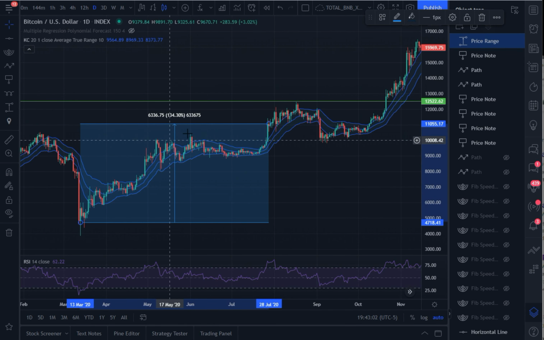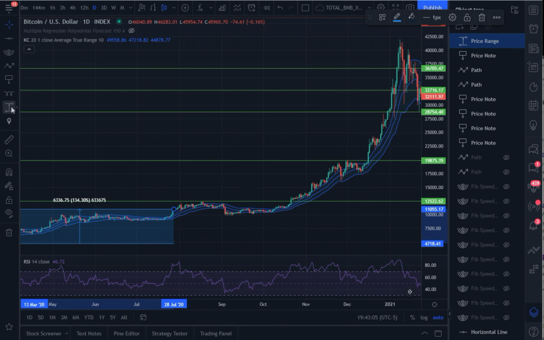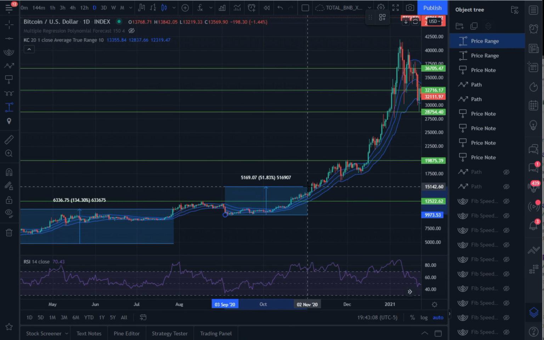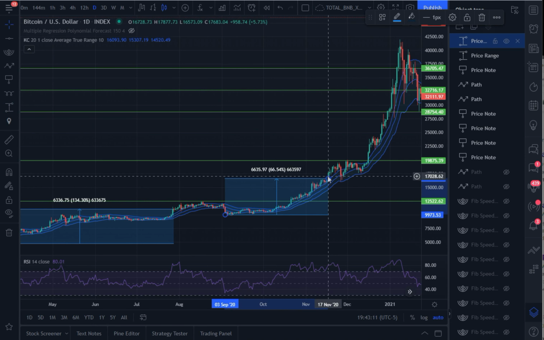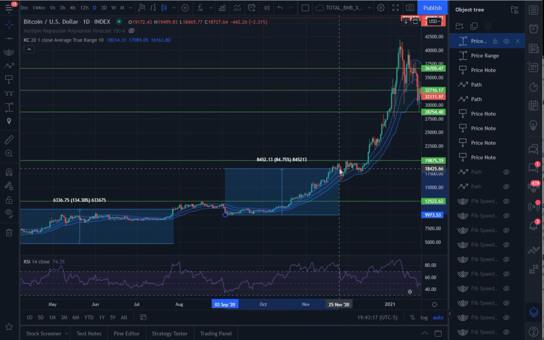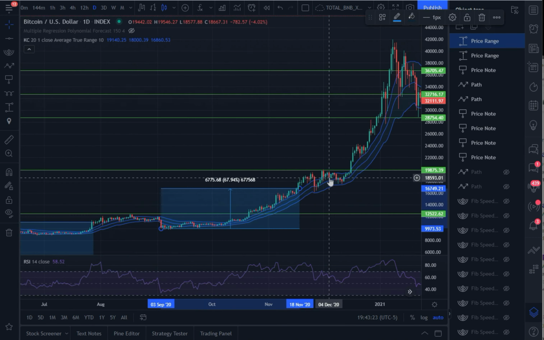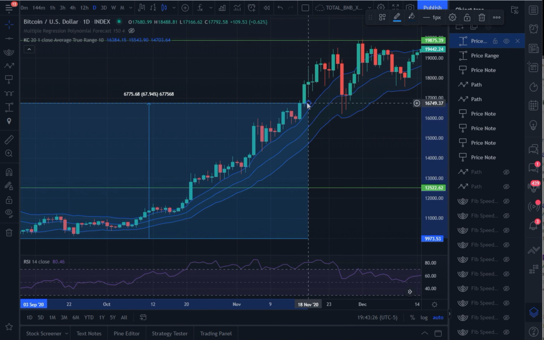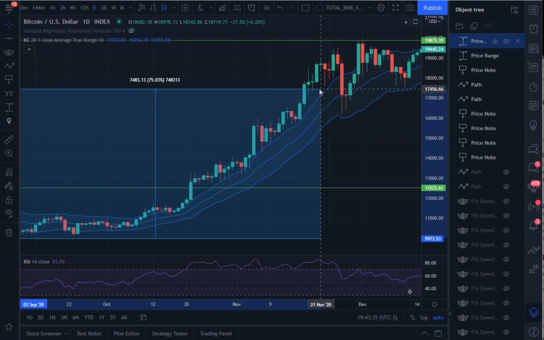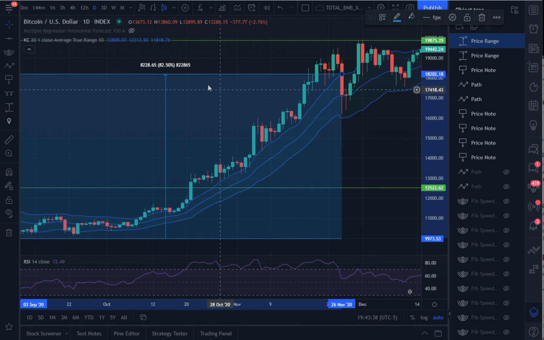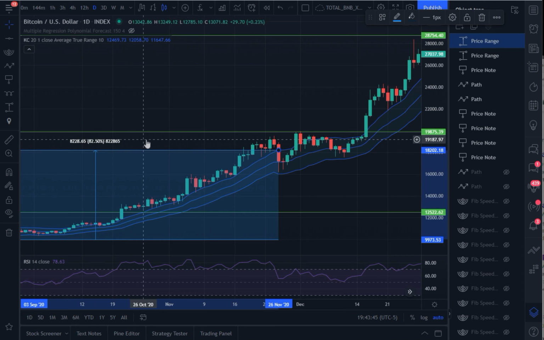Now I enter the trade again. When? Here. So I enter here and I go out more or less here, because it's the candle. When I go out, I can stay out. Why not? I can enter here on the first red. The difference is really marginal, because you can see that here I decided to exit on the first big candle completely out of the band. If I do that entering on the red one, maybe I will earn 10% more, but it will not be a big deal.